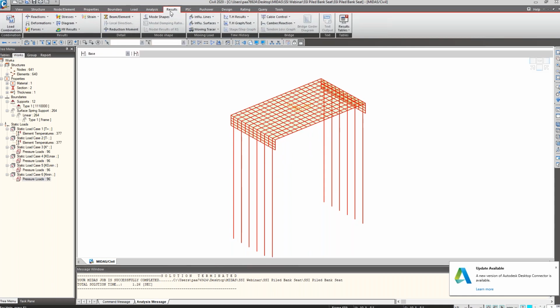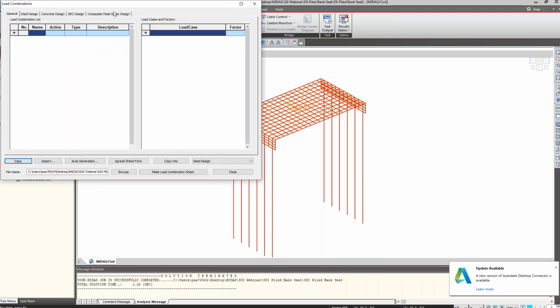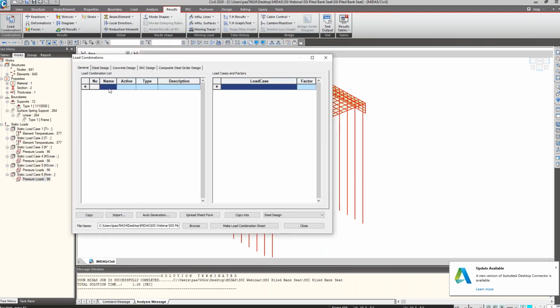So let's do the combinations first. What I want to combine is, first, expansion plus K-star. So we have expansion, K-star. Another one that is again expansion, but K0 min.